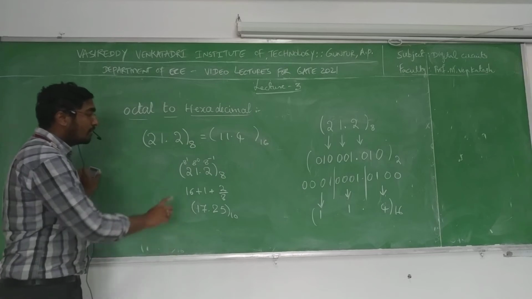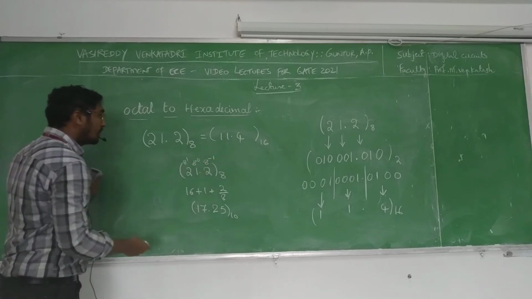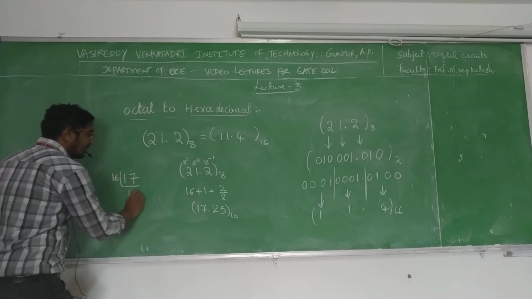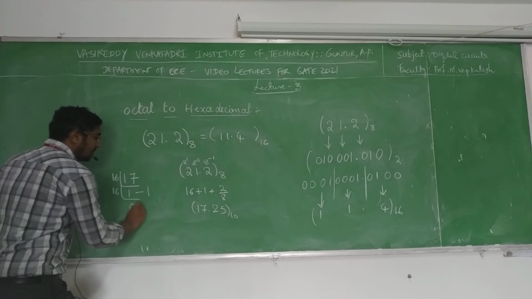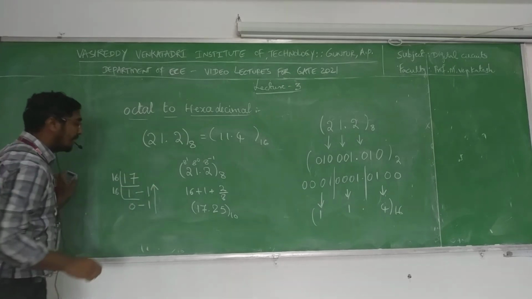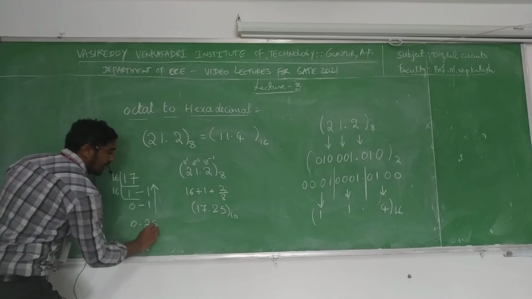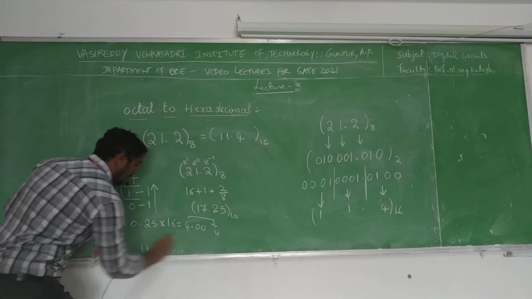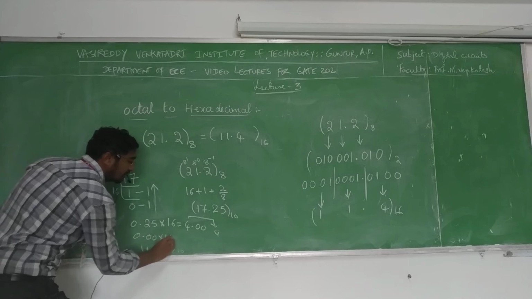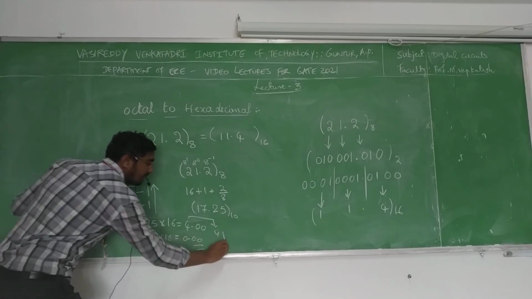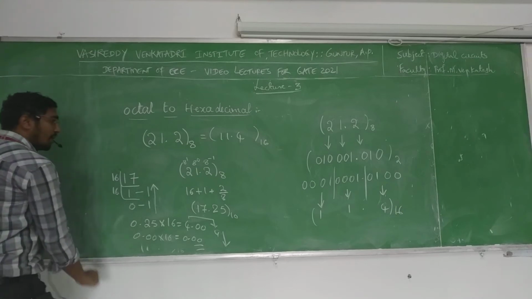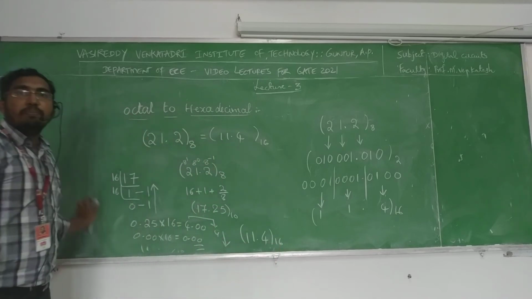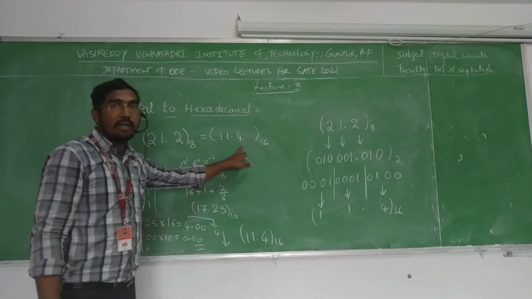The problem is not over. Now 17.25 has to be converted into hexa. The procedure is the integer part has to be divided by the required base 16. 16 ones are 16, remainder 1, answer is 11. That's the integer part answer. 0.25 needs to be multiplied with 16, which is 4.00. Next multiplication is 0.00 into 16, which is 0, stop. So the fractional part answer is 4. So the overall answer will be 11.4. Whatever approach we follow, we end with the same answer, which is 11.4.